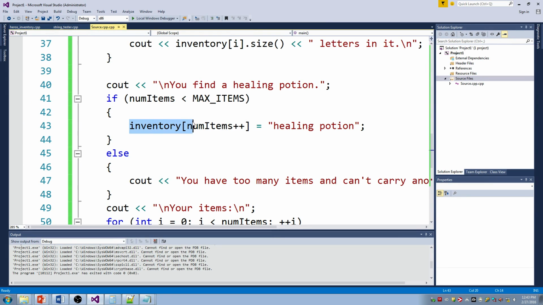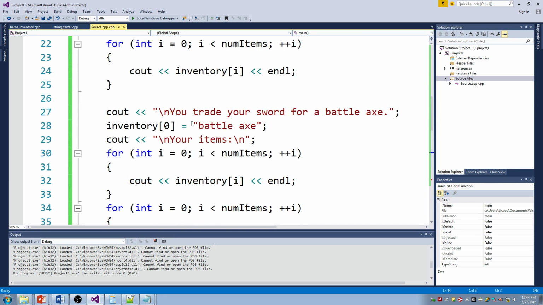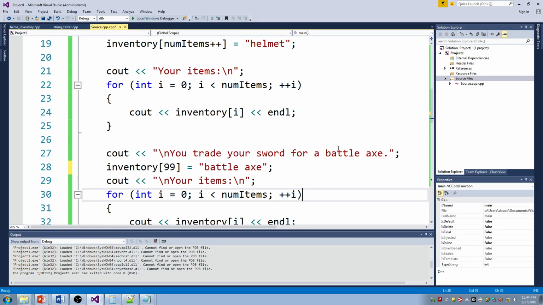And then finally, you can modify that when you're running. Here, you notice that he actually takes and adds one more inventory item. The first thing he does, though, is check that num items is less than max items. For instance, if I try to add too many items, it should tell me an error saying you have too many items and can't carry another. What happens if you do try to access a number? What would happen here if I tried to do 99? What did I say my max items was? It was 10, right? This is actually a very bad thing to be doing.